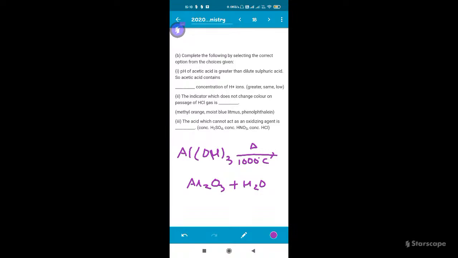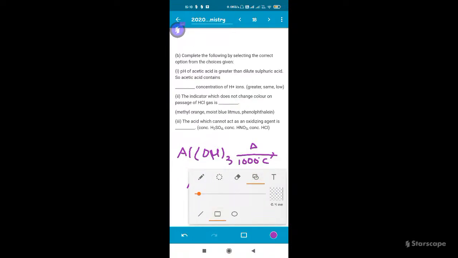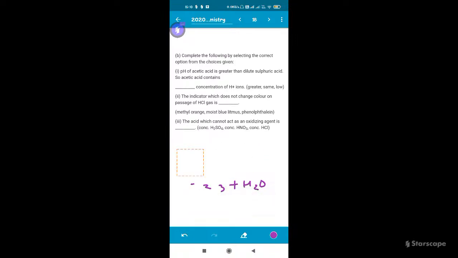So these are the three reactions which are essential for conversion of bauxite to alumina in the process known as Baeyer's process. So a very important procedure, because this is the reason why we are now able to easily get aluminium. So I hope these reactions are clear. Please note down in your copy whatever I am writing. You can also underline it in your book so that you can remember.